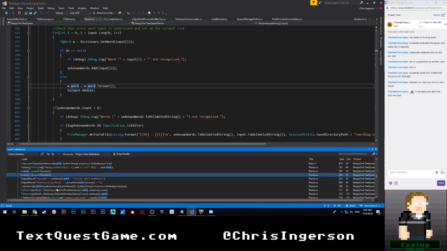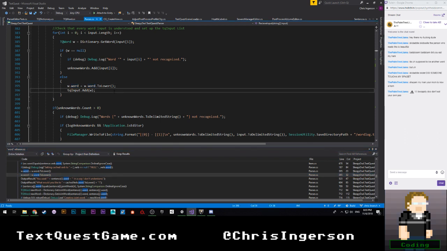Hmm. Because you'll notice that we're already calling to lower on everything whenever we output it. And that makes sense because we would just be outputting the lowercase version of it. I'm not entirely sure if we need this anymore, honestly. It very easily could just be that we don't really need to convert this to lower. And if that's the case, then I think I could get rid of this line.